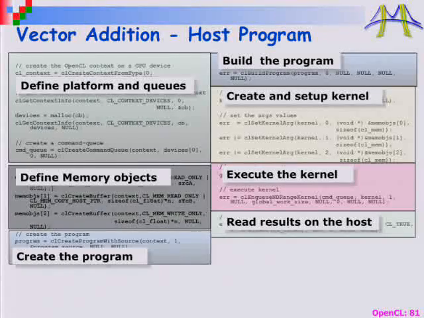So essentially, you define your platform, you build these command queues, you allocate your memory objects, you actually have to load the source of your program from a file and compile it, which Cuda does also, but again, the triple angle bracket syntax hides all that from you. You need to execute the kernel and then read the results back.